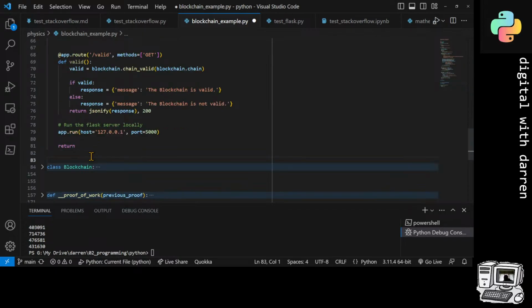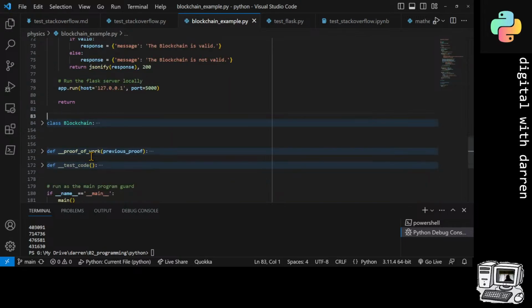So you've got a complete blockchain. Not a complete blockchain, you've got the fundamental building blocks for a blockchain in Python, using a Flask application, which means that you can see the results in the browser. Now, we don't have to see the results in the browser if we don't want to.